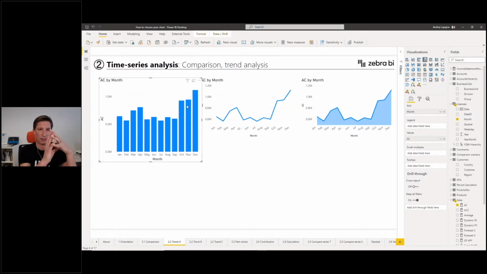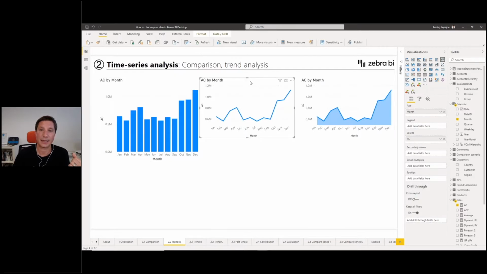But then the chart needs to be big, because the purpose of the columns here is that people can actually compare each data point. So basically in a column chart, as opposed to the line chart, people can compare each data point to another one. So May to April and so on, okay?